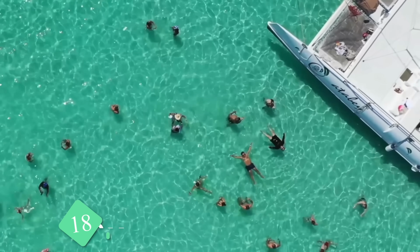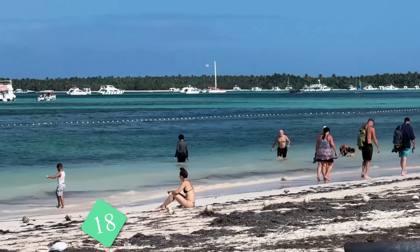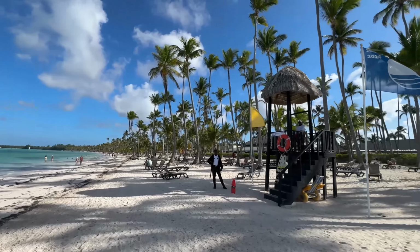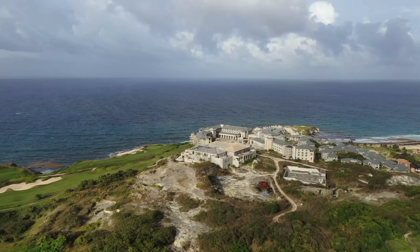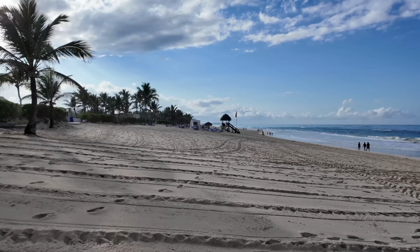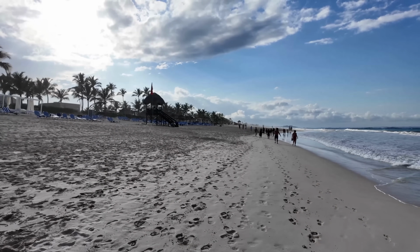Next, here we are at the Dominican Republic side of Hispaniola. Haiti is currently off limits right now, but the island of Hispaniola is the second largest in the actual Caribbean. And obviously popular places in Dominican Republic are Punta Cana. You have the capital of Santo Domingo, one of the oldest established Spanish colonies in the New World. And then you have in the north, Puerto Plata, Samana, so lots to see in Dominican.